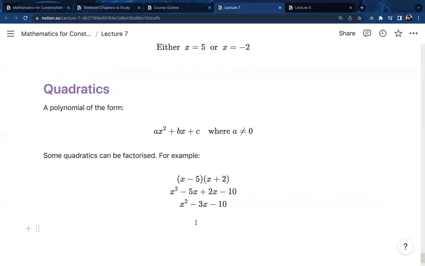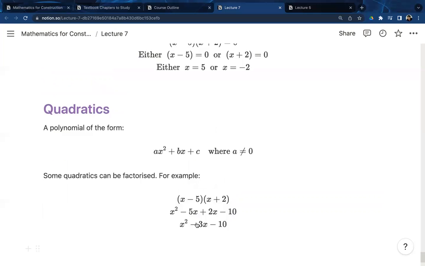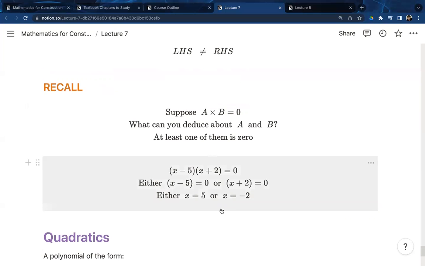First of all, why do we factorize quadratics? That's the first thing. Well, it's because of this. If you manage to factorize a quadratic and it's equal to 0, you could solve it very easily. That's why we factorize. That's why we factorize anything. A factorized expression allows us to solve equations more easily. That's the only way you could really do it, right?